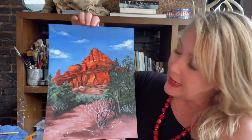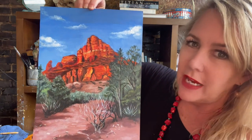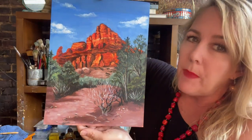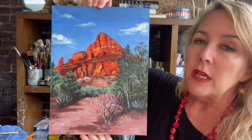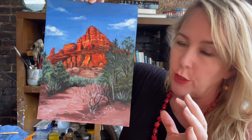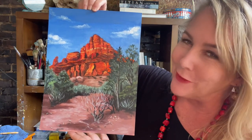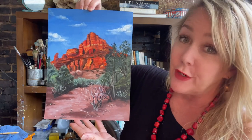Now here's our finished piece. You can see that this is not as highly detailed as what you may be used to seeing in some of my works. But this one is mainly about contrast and color shifts. Obviously I was very attracted to the color on this particular reference, and you can see there's a whole lot of orange and a whole lot of blue. That gets me all crazy. I love playing with complementary colors.